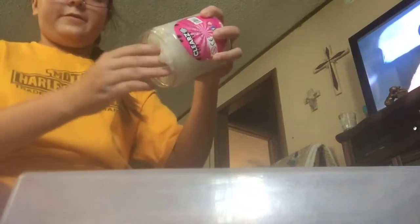Oh, that lid just came off. Okay, so again, poop, whoop, or llama butt. Okay, so its poking is pretty good, I'd say. Stretching. It's okay. Oh, it smells really good, by the way. Now the squish. I'd say I want some more bubbles, but I mean, it's pretty good. Wait, I need to smell this one real quick. It kind of smells like chips. That's weird. This one smells really good.